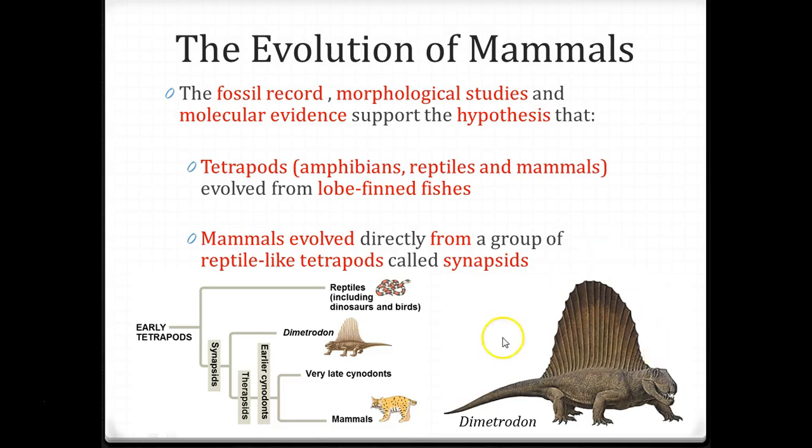If you're wondering what the function of this is, of course there are many theories about it, but most scientists tend to agree that this was used for thermal regulation, for regulation of temperature, because microscopic studies of fossils have shown that the bones around here have a lot of different holes, and those holes are interpreted as having had blood vessels, as having had arteries and veins in them.